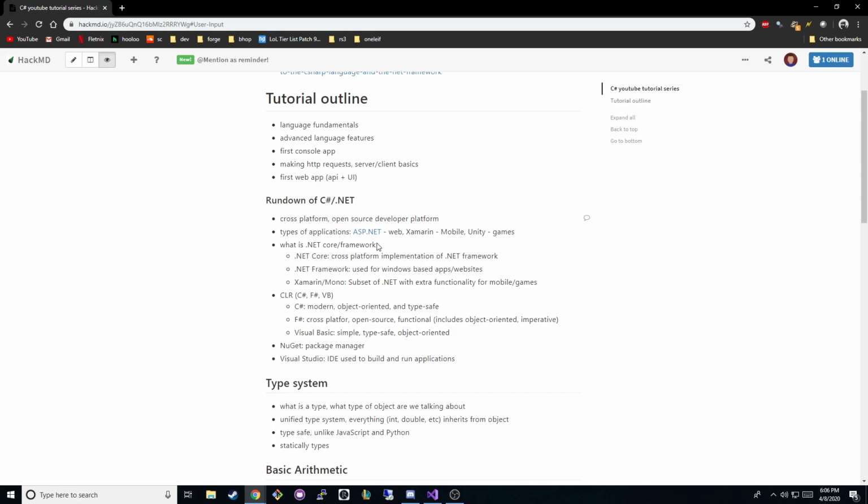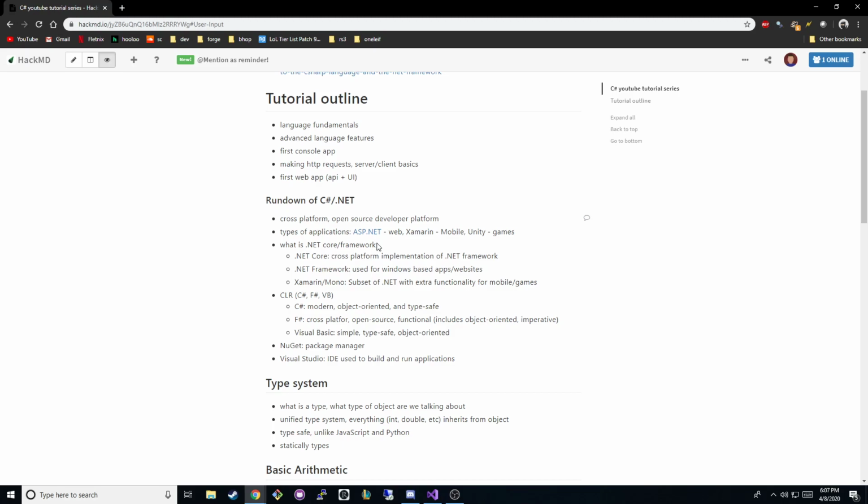And then Xamarin and Mono. Xamarin is the mobile one. Mono is what Unity uses. It's like a subset of the .NET Framework, right? And it's used to add extra functionality or to have cross-platform use. So Unity and Xamarin can both build to Android and iOS. I know Mono can build to Linux, Windows, Mac, etc. It can even build to the Facebook gaming platform or whatever. It can build to Xbox, Switch, all that jazz.